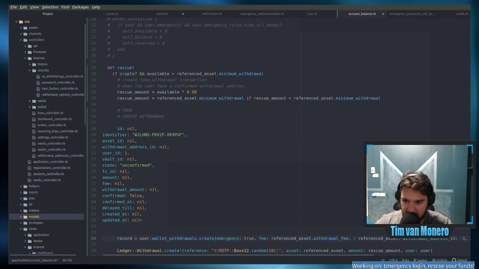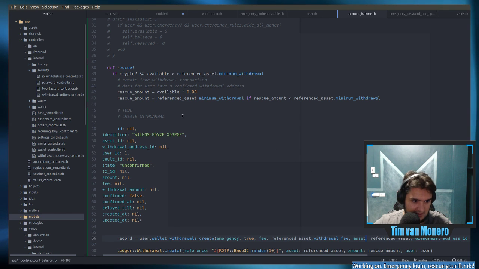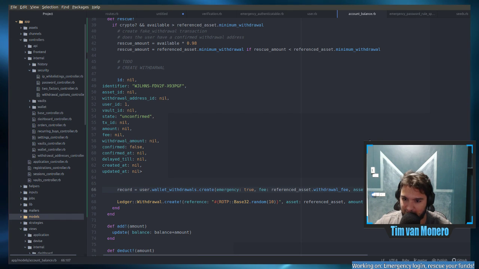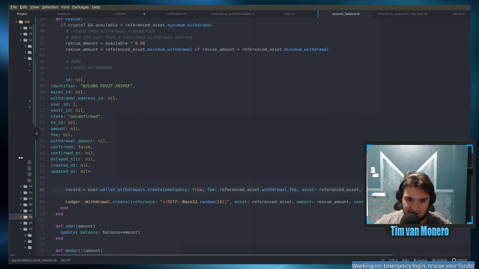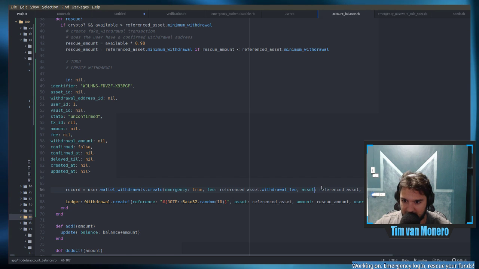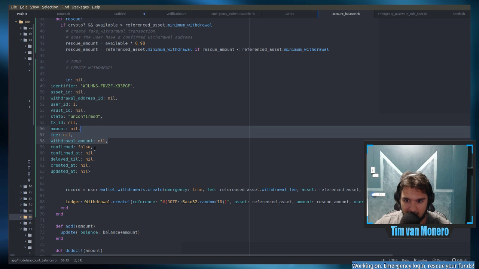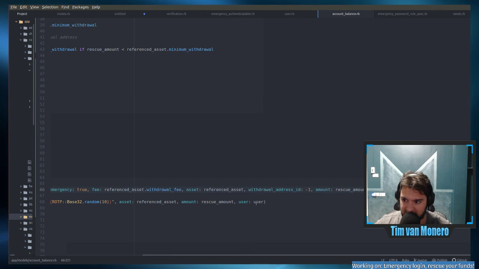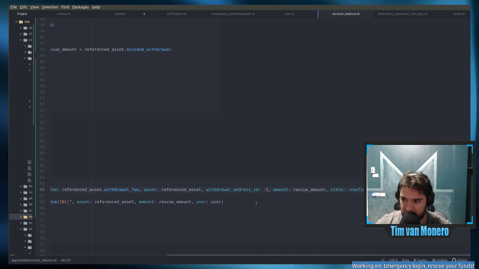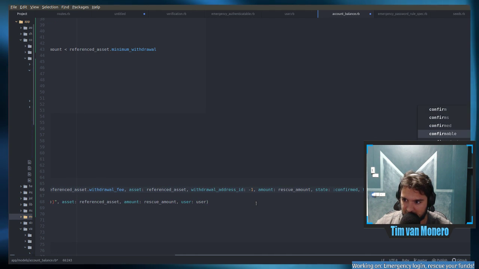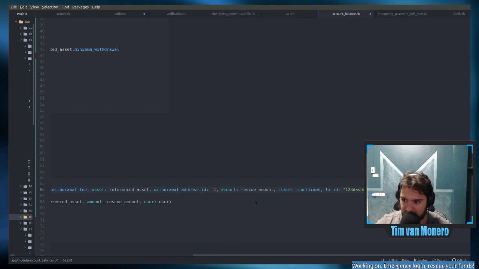Okay, and the asset is that. See, I don't need to use this. Rails is using this by default. There is no discussion about if I use this or not. I can simply trust Rails. Referenced asset, withdrawal address, amount, fee, confirmed true, confirmed at is time now.